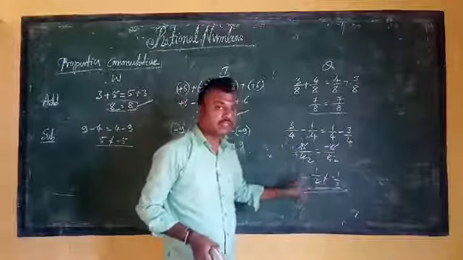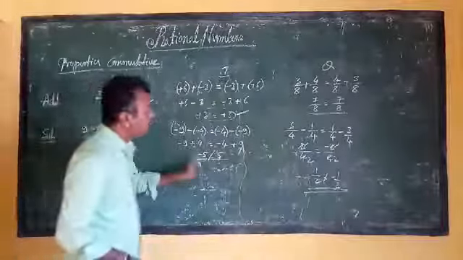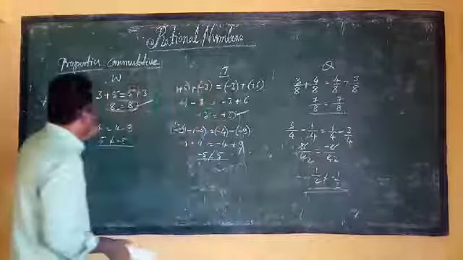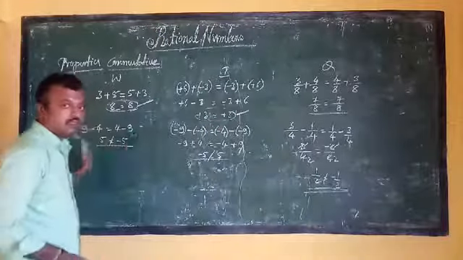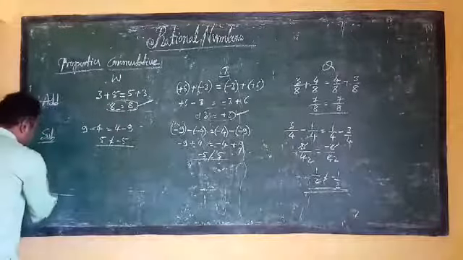the subtraction. Here observe, students, the whole number is also not satisfied, the integer is also not satisfied, and the rational number is also not satisfied. But in the addition, all are satisfied. Subtraction, all are not satisfied. Multiplication also, all are satisfied.